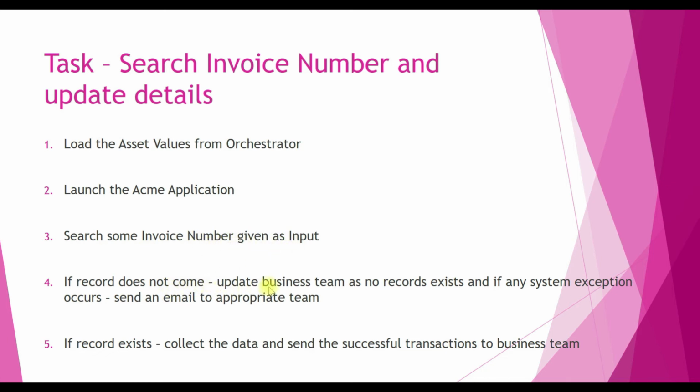If the record does not come, then update the business team as no record exists. If any system exception occurs, send an email to the developer or appropriate team. If the record exists, collect the data and send the successful transactions to the business team. This is one real-time task we are going to see.